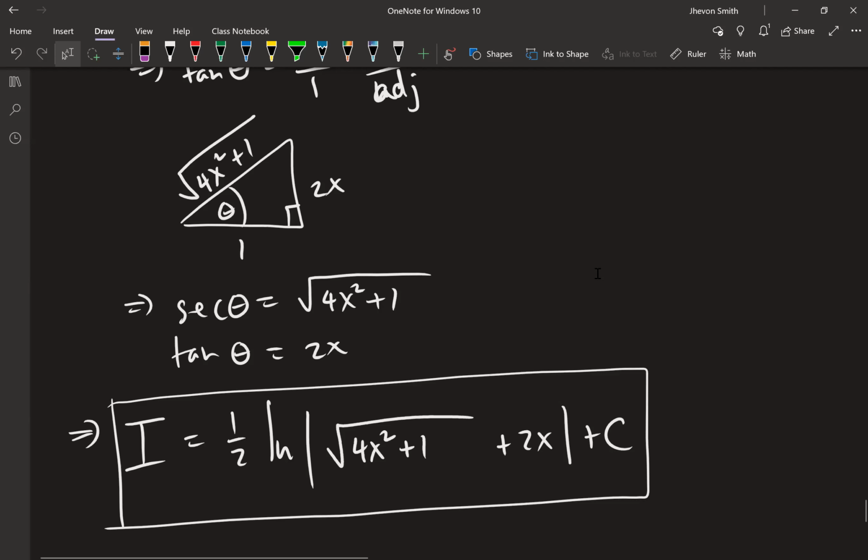However, the human brain loves pictures. So if you can draw a little picture to figure something out, I would more often do it than not. The triangle is just a way to visualize and apply the trig identities. Right? Because mentally, it's going to be more exhausting while you're doing a trig substitution to be thinking of all these trig identities in your head all the time, instead of just looking at a picture and using SOHCAHTOA. So it's not the only way to do it. I would say, psychologically speaking, it's the easier way though.